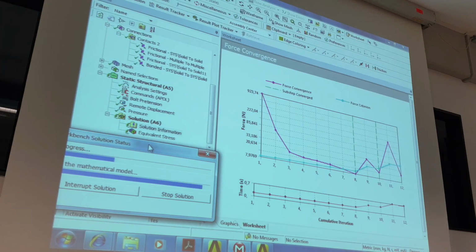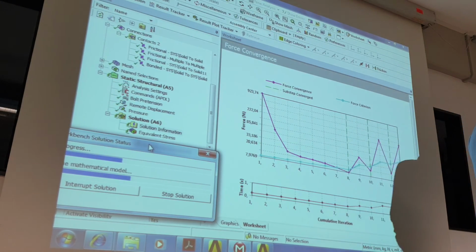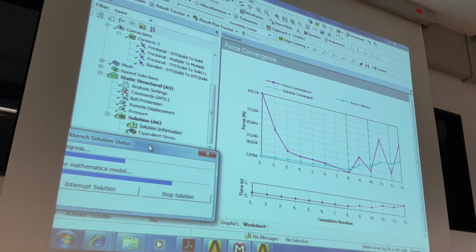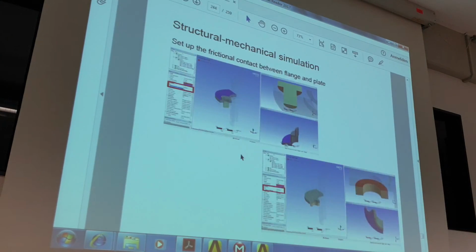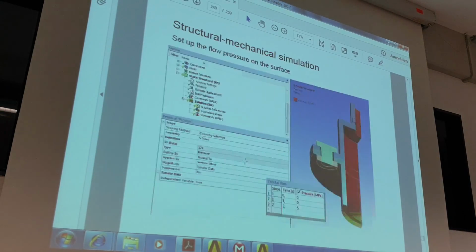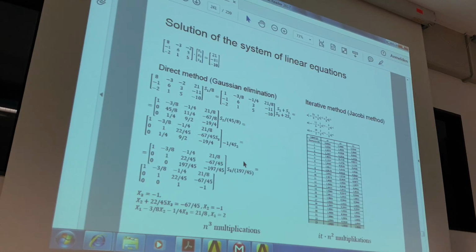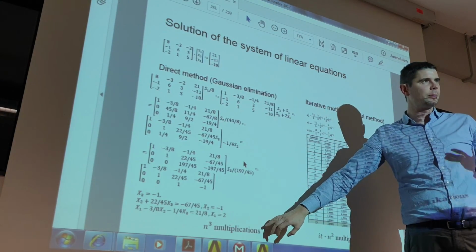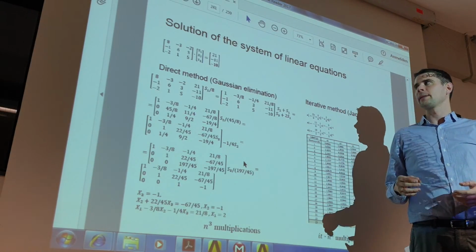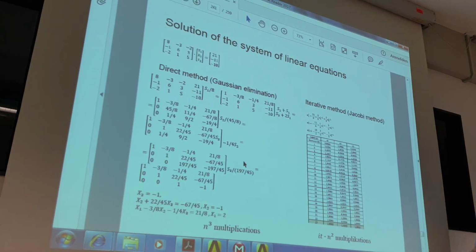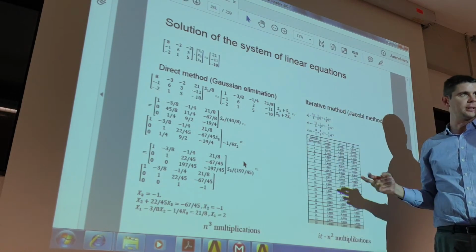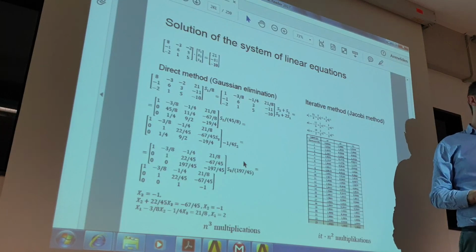Okay, and now maybe the main thing that I want you to know. Okay, it works, yes, we found 1 second, look, and then we'll try to go to the next step. Second step, a very important thing that you have to know is how we can do our simulation. The basis is the solution of a system of linear equations. This is the main problem in simulation, yes? We have n to the power of 3 multiplications for the simulation. So people try to do something to do it quickly, yes? And every software has two types of methods: direct method and iterative method. It's interesting to understand this difference.